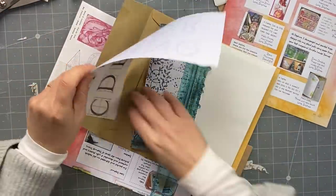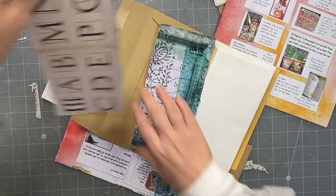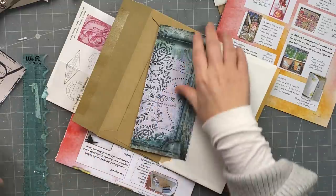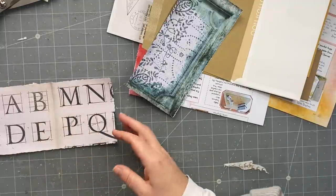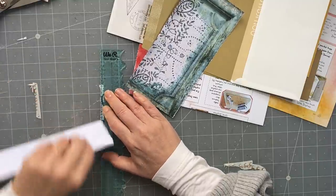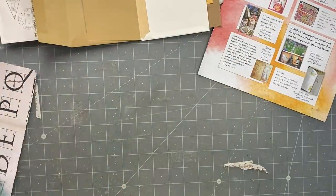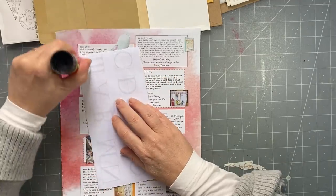Okay, so let me see here. See if that will fit in there. Too long. Yep, perfect. Probably like just bumbling along today. I am.